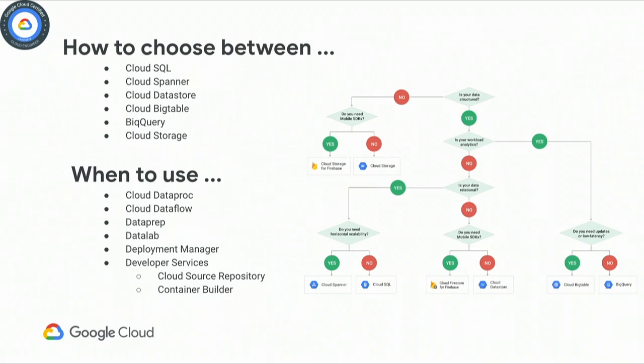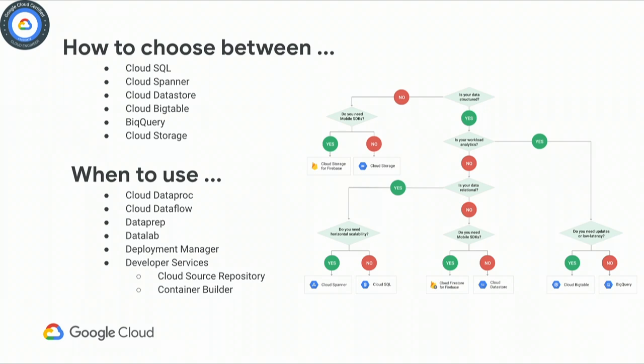Now, those were the things you really need to understand as a cloud engineer in depth. You also need to understand, at a high level, all of the services that are available in Google Cloud. While you wouldn't expect a cloud engineer to know how to, say, optimize a data model in a relational database or design a document data store, you do need to understand when you would use each of those. So for example, if you hear that you need a relational database or SQL is required, you need to know that your SQL options are Cloud SQL, Cloud Spanner, and BigQuery.